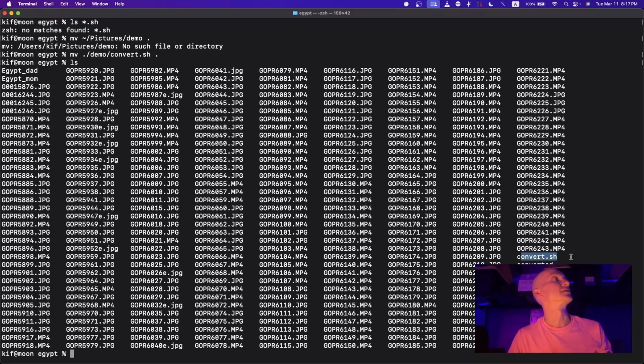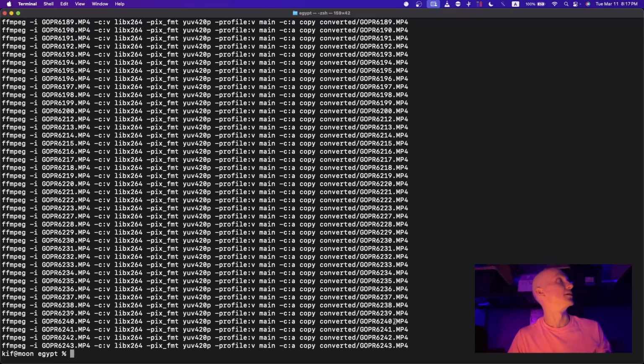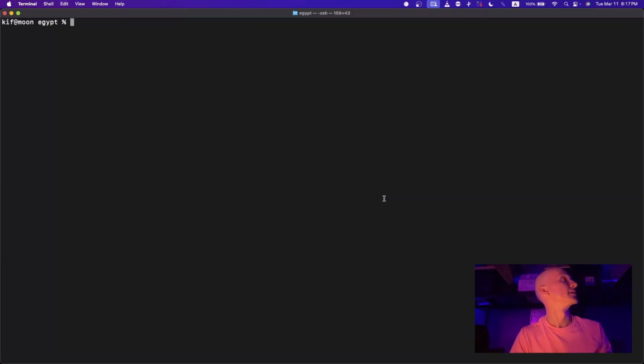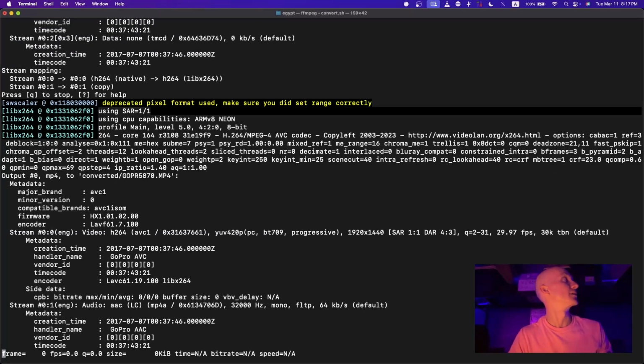Now we have the script that we just made. We can cat it if we forgot what's inside. So this is all our commands inside. Now we just run it, and hopefully it goes well.